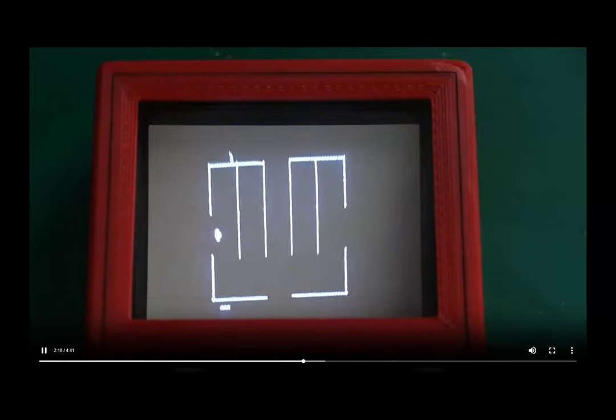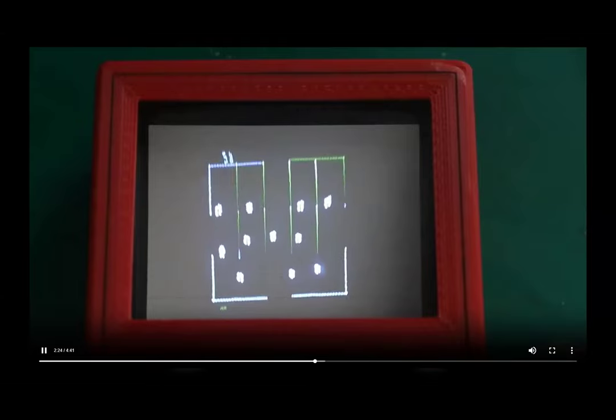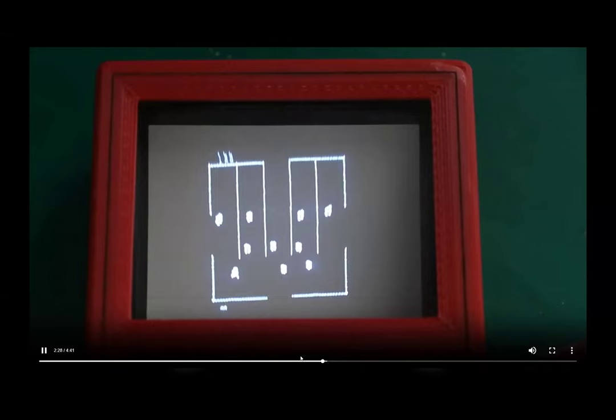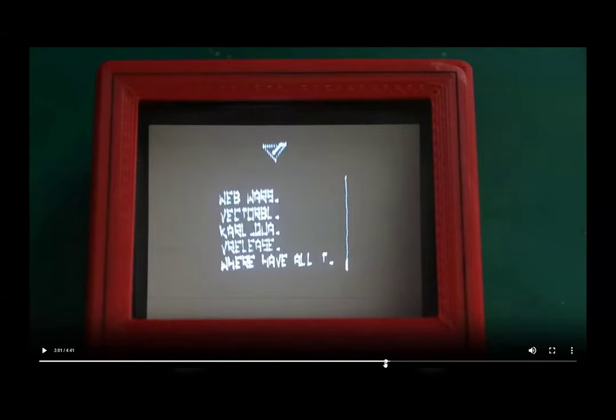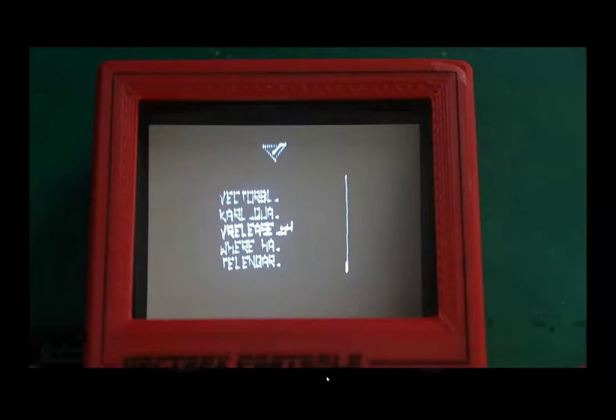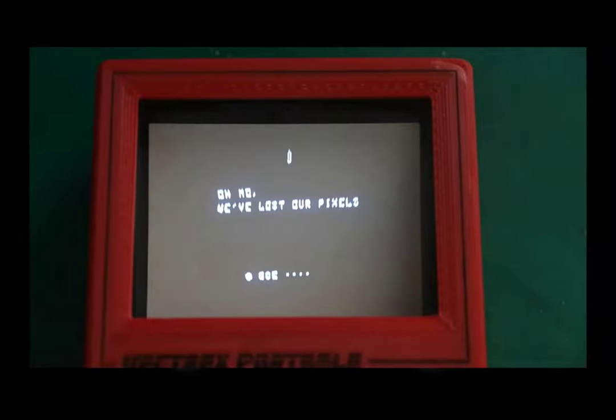This is Berserk, which is a game that was ported to like every single console out there around that time, I think. I don't quite get it. I've never really liked that game, but it's in there. And finally, people even write stuff around this time. So this is a demo that kind of sort of shows off the Vectrex, has nice music as well. And obviously it also runs on my Vectrex.